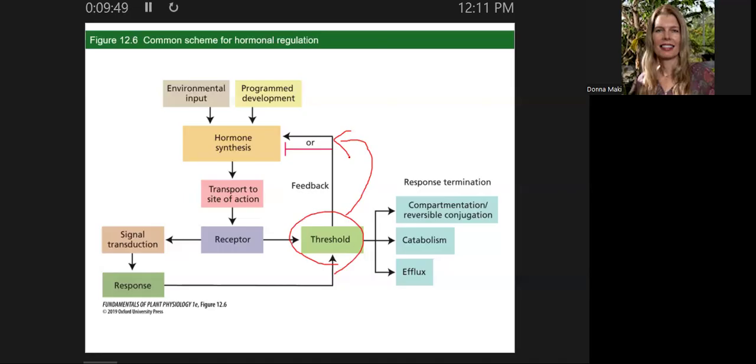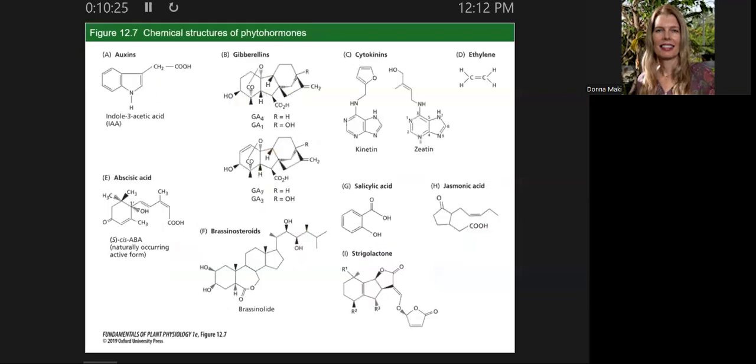And then this other idea of how can you kind of quiet the signal, put the brake on. These are some of the ways. You could pump the hormone out, you could break it down. Catabolism means you're breaking it down. You could hide it away or conjugate it. So we'll learn about that in more detail here. So this is a nice kind of big picture idea to study off of how the hormones are playing a role in the signal transduction process. But also, you do have to have a way to turn it off at some point. It doesn't make sense to always have it up and running.